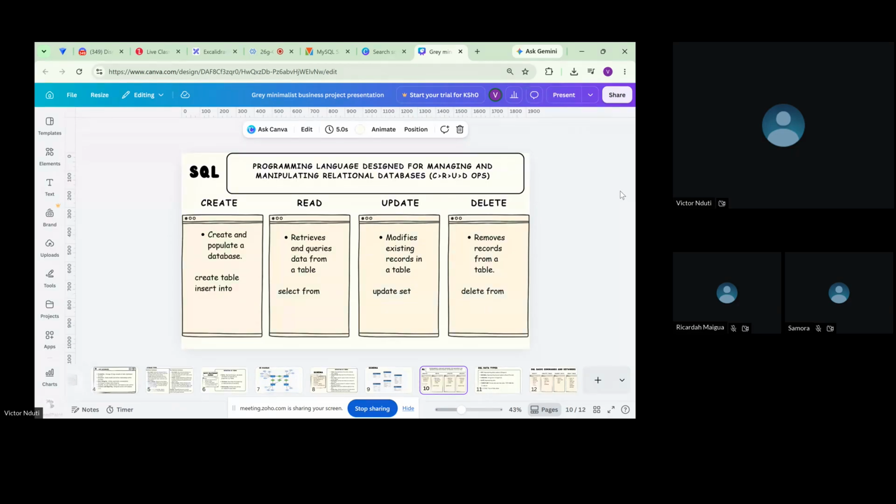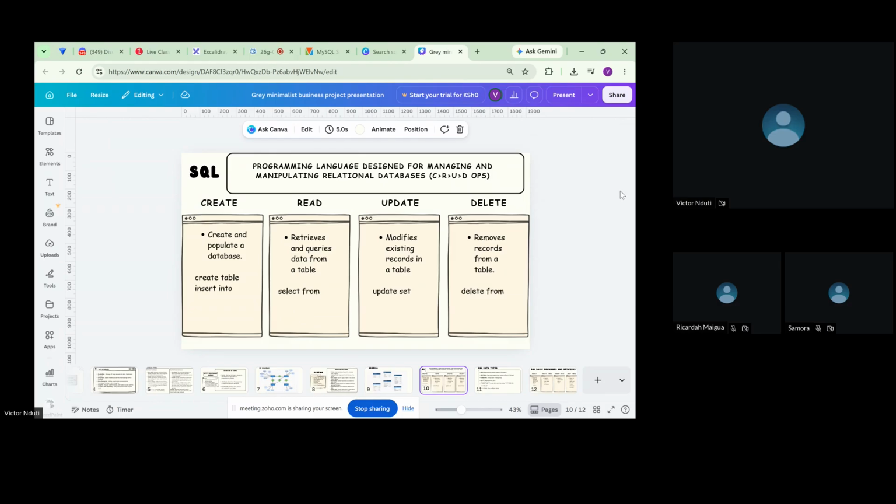And this is exactly what we'll be doing. These are the most basic or fundamental ones. We'll either be creating a database or creating a table and inserting data into that table. The keywords there will be create table, create database, and insert into.